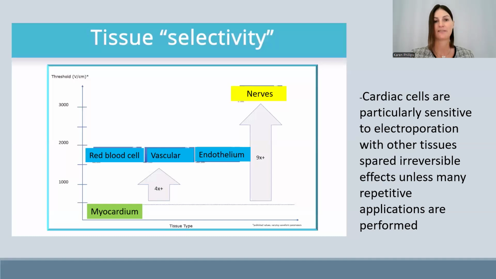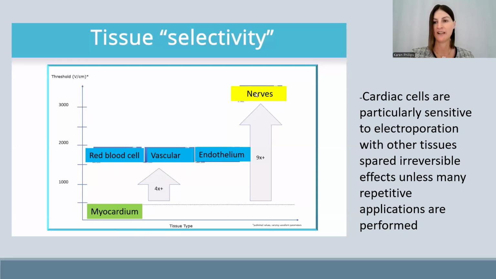All right, some more differences with electroporation and this new type of cardiac ablation is the concept of tissue selectivity. Basically, what we see with this graph is as you apply an electric field to cells, they can experience injury, but different tissues experience injury at different thresholds or levels. Myocardium, cardiac cells, are particularly sensitive to electric field and electroporation. So they will basically undergo ablation at a lower dose compared with other tissues or cells around the heart muscle. For example, red blood cells, vascular cells, endothelium is a bit more resistant. So at the dose that we use to achieve an ablation for the heart muscle, these other tissues aren't irreversibly damaged. And then you can see the threshold for nerves is far higher.